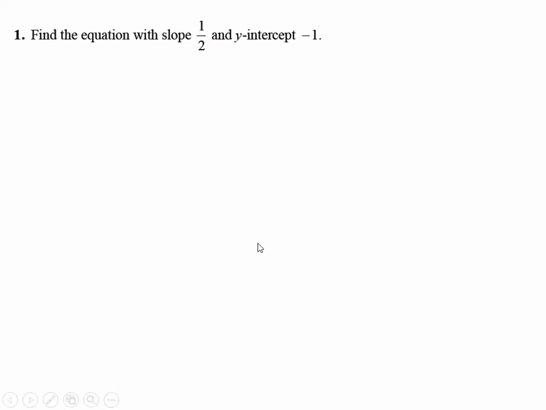Okay, so first of all, let's work with the equation. If I know my slope is 1/2 and my y-intercept is -1, can you give me the equation that describes that? y = 1/2 x - 1. Perfect. It'd be y equals, and then the slope is the 1/2, so that's the number that comes in front of the x variable. The intercept is the one all the way at the end all by itself, so that means it's going to be -1.